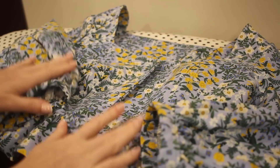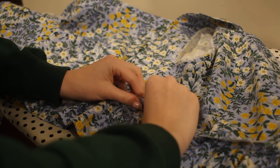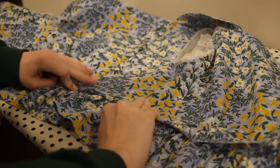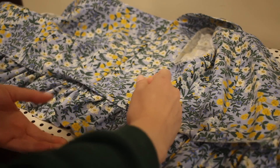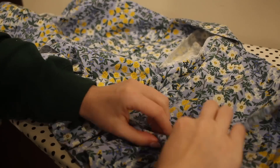Now let's make sure that the lining looks nice and neat on the inside. All I'm going to do here is fold the lining under 5/8 of an inch and pin this in place over that seam allowance that we just sewed. I would normally press this down, but because of the thickness of this fabric I decided to do that after sewing — it just seemed easier to work with. So I'm pinning this in place making sure to cover that edge, and then I'm going to topstitch on the waistline on the outside of the shirt.